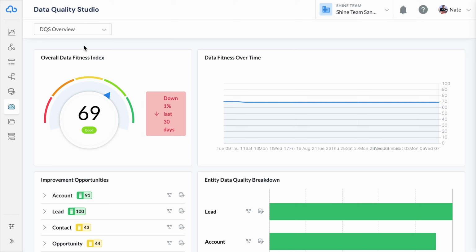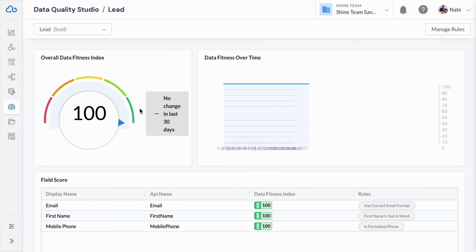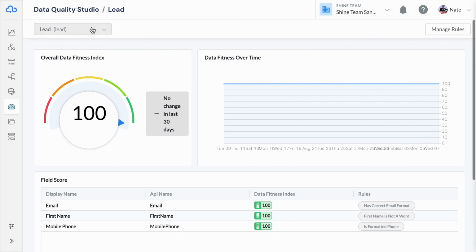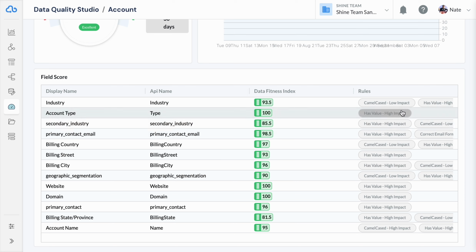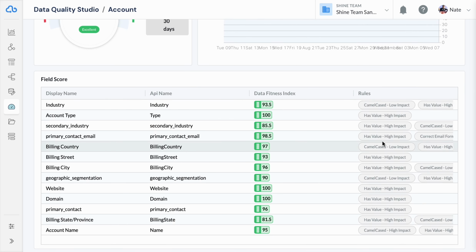And there's different options to view your data quality. You can do it through an overview option, or you can select an individual entity. And from here, you'll be able to see how you actually start to transform and get yourself some sort of a data fitness index, which is a score. So we can see here, let me look at another option, account, for example. This has some conditions that have been set up through rules that will more or less read the data that I have being put into Syncari and give it a score based off what I define as being a high or a low impact criteria.